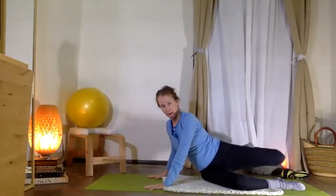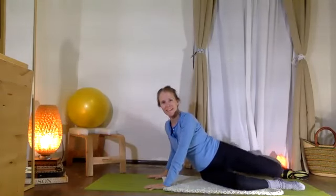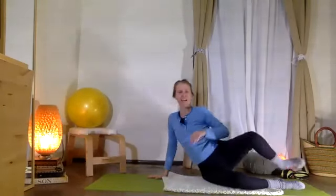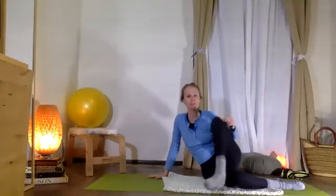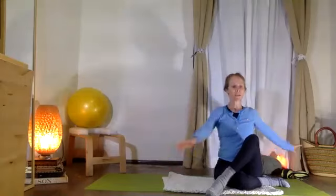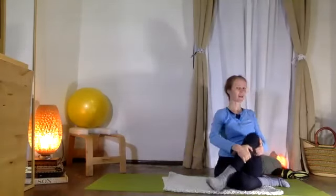10, 9, 8, 7, 6, 5, 4, 3, 2, 1. Good. Holding that leg up for just a minute. Bring the leg, let it sweep all the way in front of you. And then once again, you can just girar, turn towards this leg.